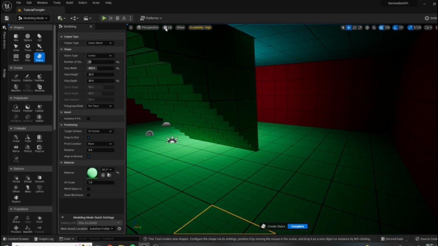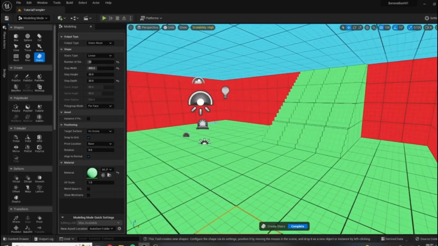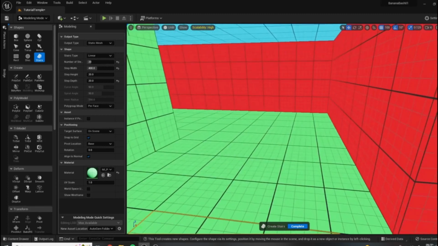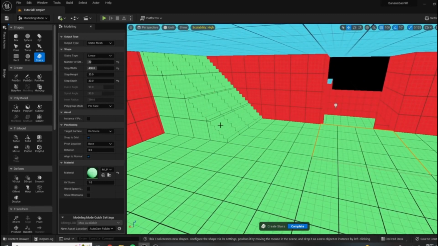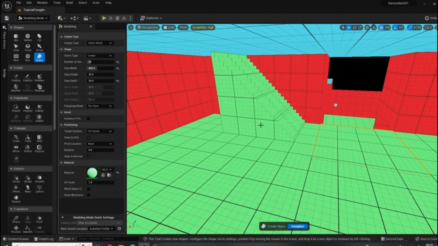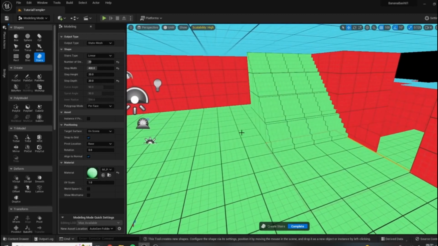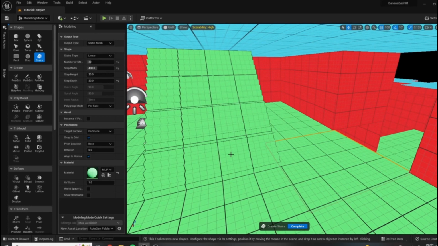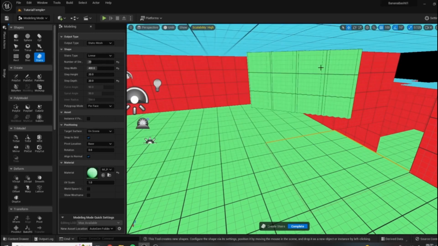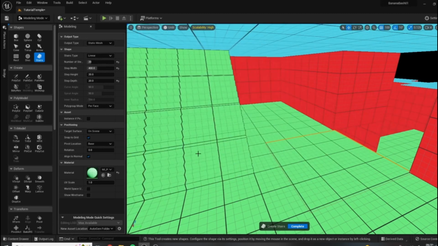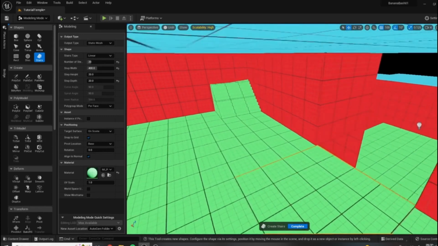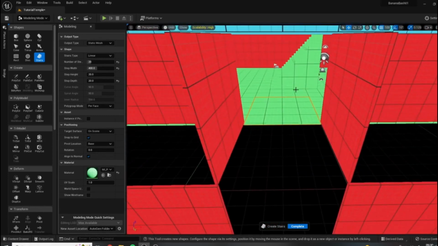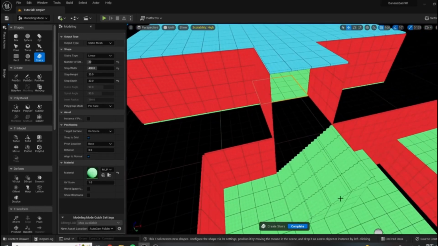You can come down here to lit and change it to unlit, and that will give you flat colors. And you can see already when I put the stairs and the floor pieces next to each other, it can be hard to distinguish which pieces are which when everything is the same color. So you can imagine that if all of these walls and ceilings were green, we wouldn't really be able to see where the floor ends and where the walls begin. So that's why I have color coded it in such a way.